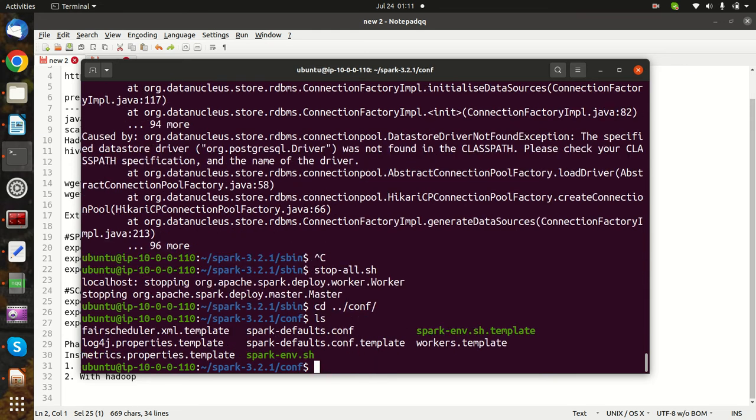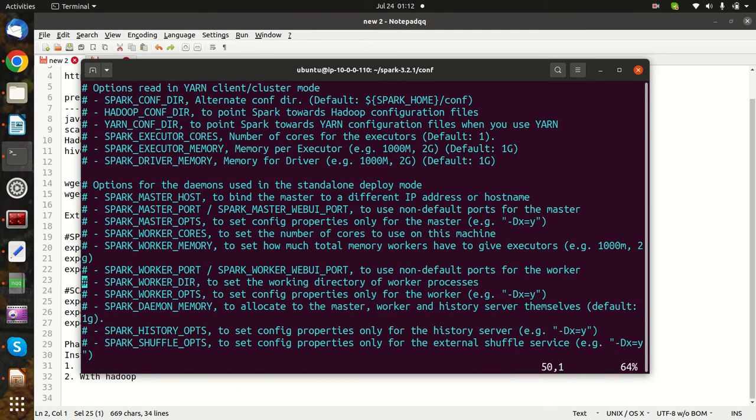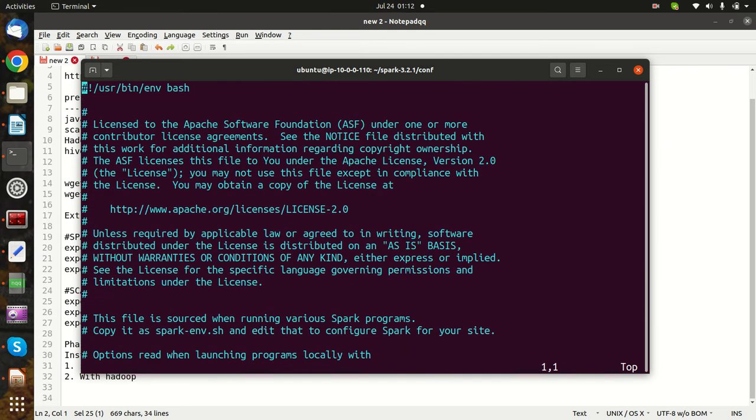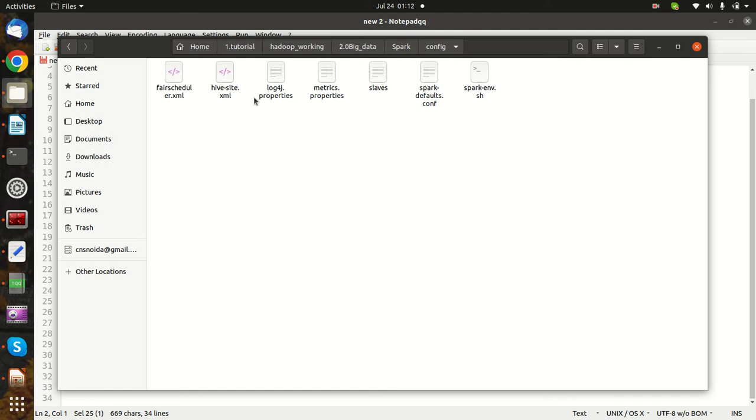Okay, ls. Let's check one part, vi spark-env.sh. Here you can see so many things you can mention and configure, but for now I am leaving that. The only thing we can put here, there is a configuration folder, yeah, conf.